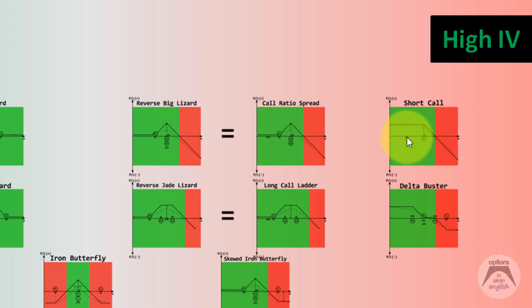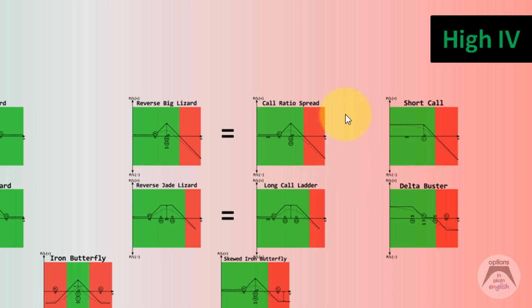Now, if time starts passing and the stock doesn't move, you're going to start making money. You hit your profit target and you take it off with the profit that you were looking for. Now, in terms of implied volatility, if you put it on and implied volatility goes down because you're negative Vega, you're going to start making money as well. Now, as time passes, as long as you don't cross the break even at expiration, and if it expires in any of these prices in this area, you're going to end up making money right at the end.